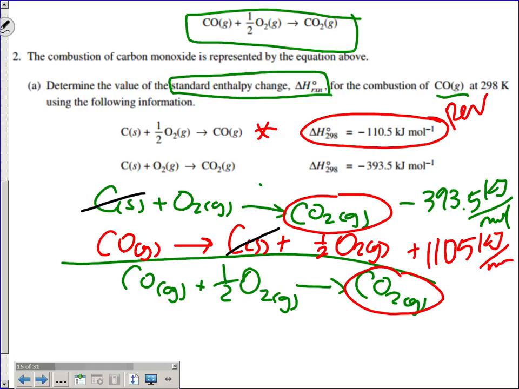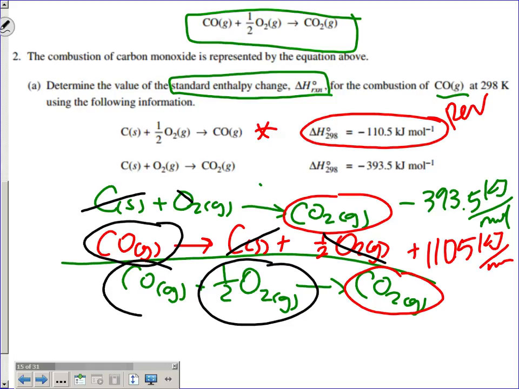So this half an oxygen cancels half of one of these oxygens, leaving me with half an oxygen. Got it? So basically, I'm just going to do like a half scratch, full scratch. Okay, so half of that one stays with us. So we have half the oxygen accounted for, the carbon dioxide accounted for, and the carbon monoxide accounted for. So everything follows down to the end, that doesn't cancel. And then what do you do with these?